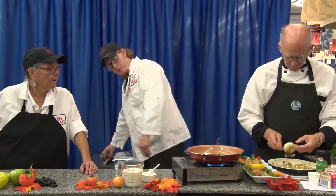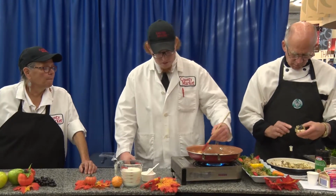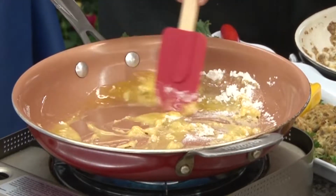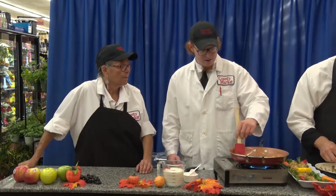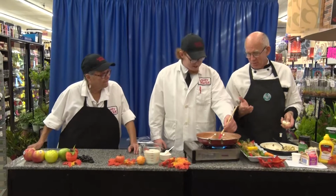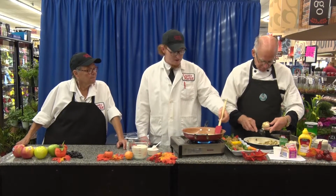Just get it all mixed together. It's going to become nice and thick. And now this is another fall item. It's really good. And not a lot of people work with squash, honestly. Spaghetti squash, oh, it's wonderful. This is the time of the year to get it. Very easy to work with. It's a lot easier than people think it is to work with. And with its name, spaghetti, it's better for you than having the real spaghetti. It's so versatile.